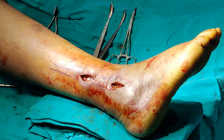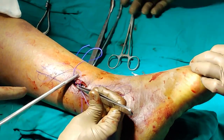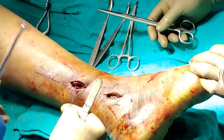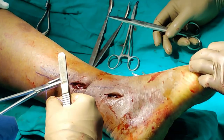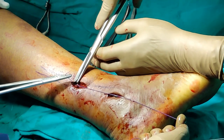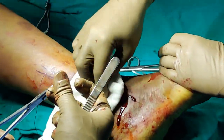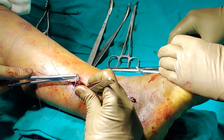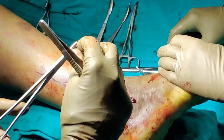This is how you do a MEPO of a distal fibula fracture. I use number one Vicryl in the deep layer. When closing the proximal part of the incision just make sure you do not encounter the superficial peroneal nerve, because sometimes you do. On this occasion we were trying to do the surgery without a tourniquet, but it was acting as a venous tourniquet causing a lot of bleeding, so I inflated it. There is no harm in using a tourniquet — it just makes your life easier, reduces bleeding, and lets you do the operation more quickly.